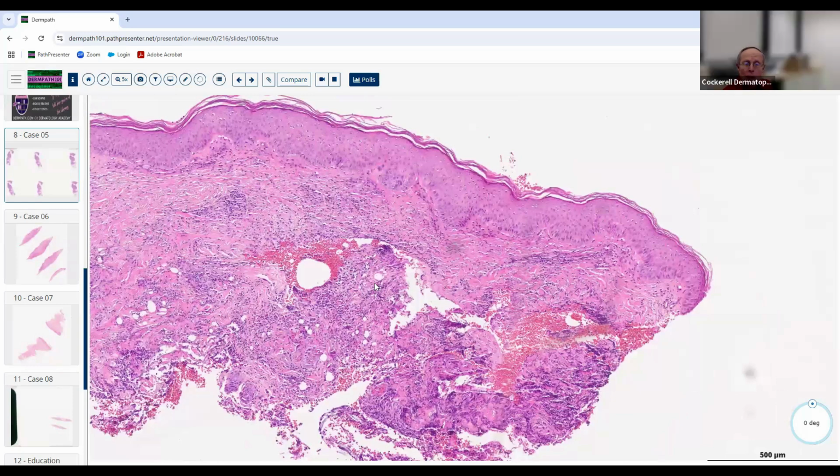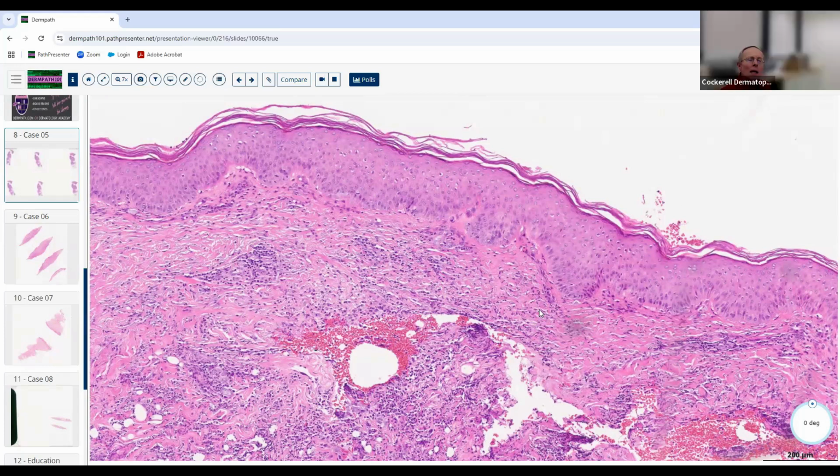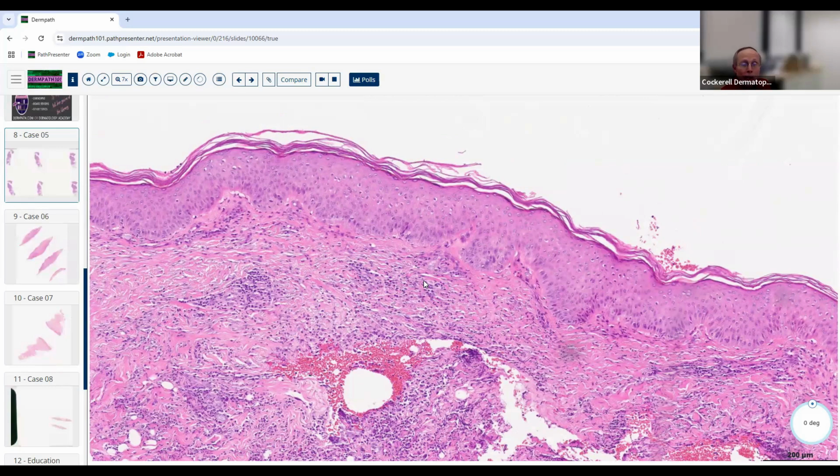So if you're dealing with an infectious disease that spares the epidermis, what general infectious diseases tend to do that, versus those that tend to involve the epidermis? Yeah, so it could be spread hematogenously, possibly of fungal origin. Well, something like it. So you're talking about deep fungal, right? Yes, like blasto, sporo, histo. So think of the patients that you've seen with blastomycosis, with sporotrichosis. What do they look like clinically? Clinically, their epidermis is intact for the most part. But it doesn't look kind of crusted? They get verrucous epidermal hyperplasia and things like that.